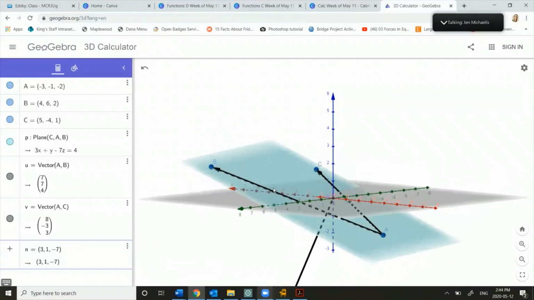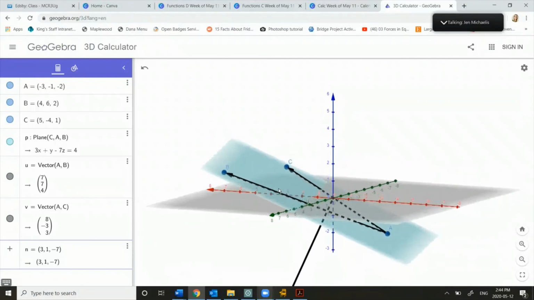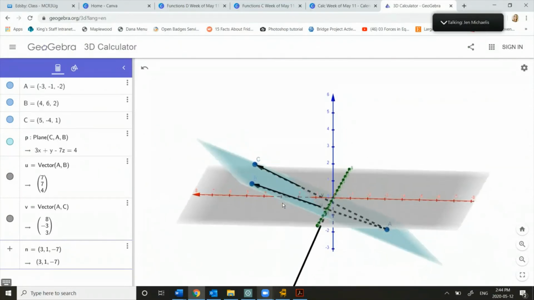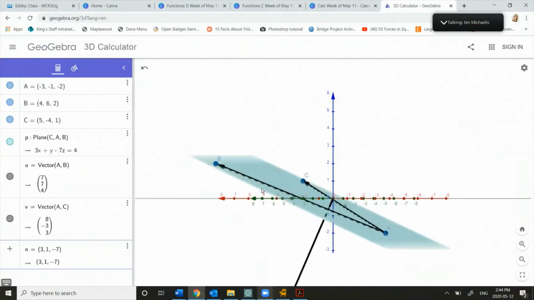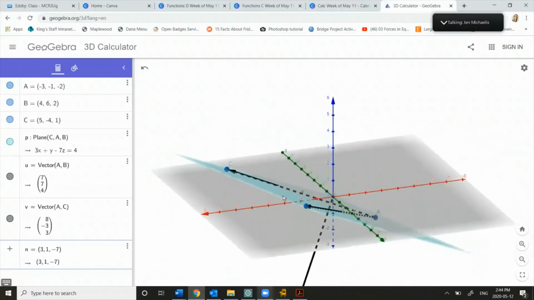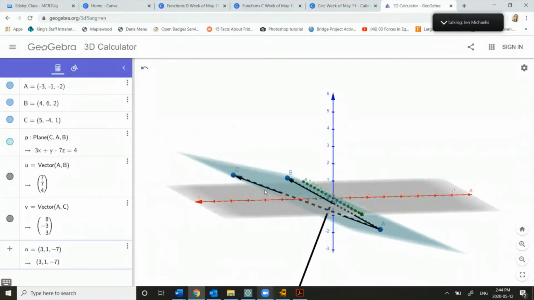And I would have got that no matter which way I chose to do these vectors and cross them. If I crossed them the other way and I got -3, -1, 7, you would have just had a normal coming out the other side of the plane, right? It would have been sticking up this way. So both of those work, but we do want to try to keep that first coordinate positive if possible. So there's our plane, and you can actually see when I clicked on those 3 points, it created the equation of my plane for me here. So you can use that to check your work if you're working in GeoGebra.